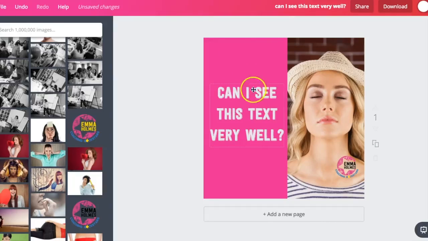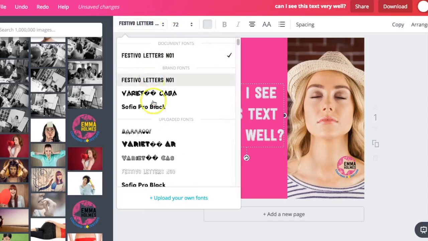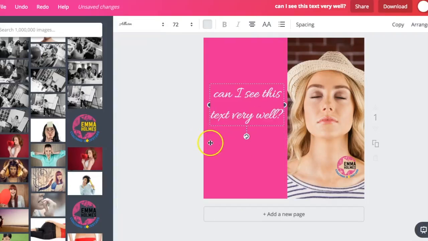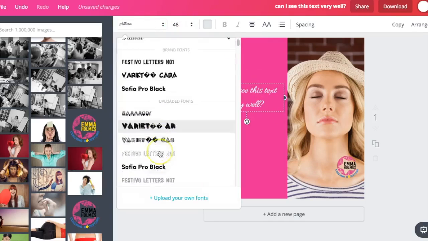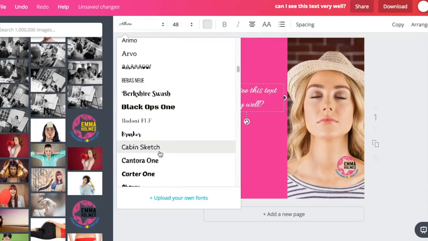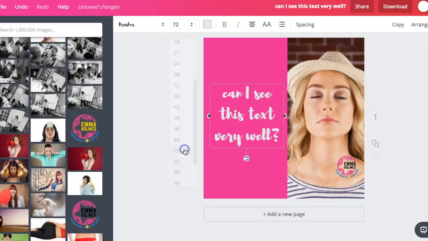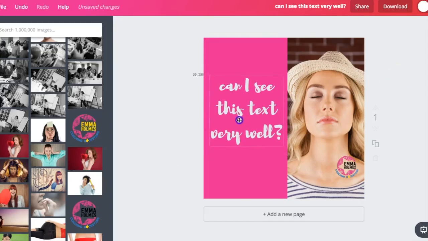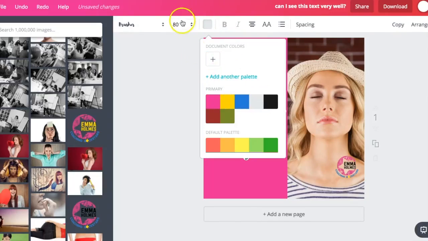So the two things that you need to think about are looking at the size of your text up here, looking at the font, because sometimes we get really fancy fonts. And if they're quite small, they become more difficult to read very well. So if you're using quite fancy fonts, just make sure that they're easy enough to read. Take their size up a little bit. That works a little bit better. The other thing that we can do is change the colour. So we've got font size, font type, colour.